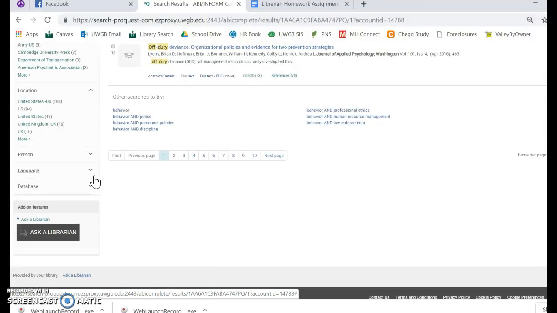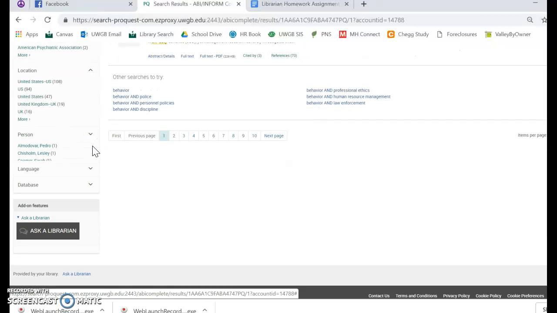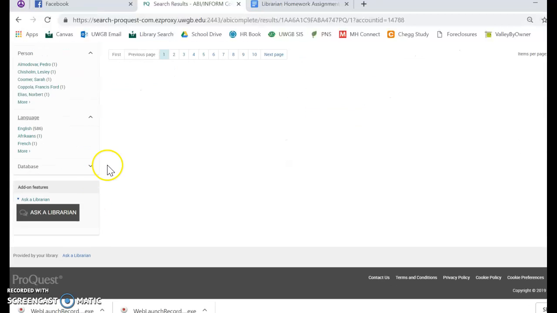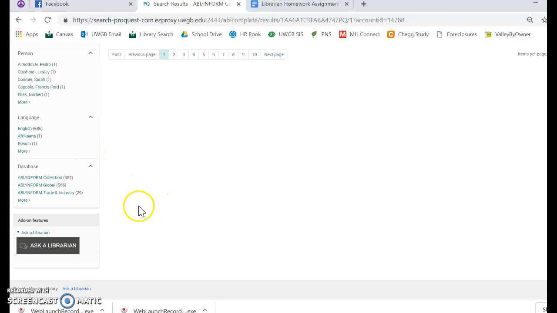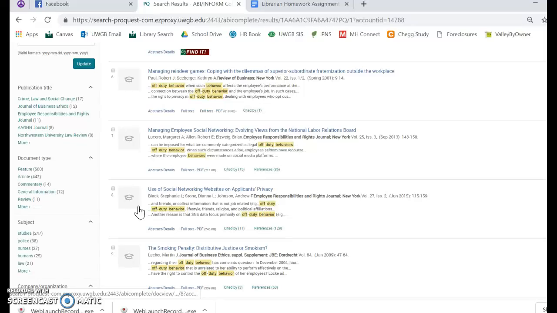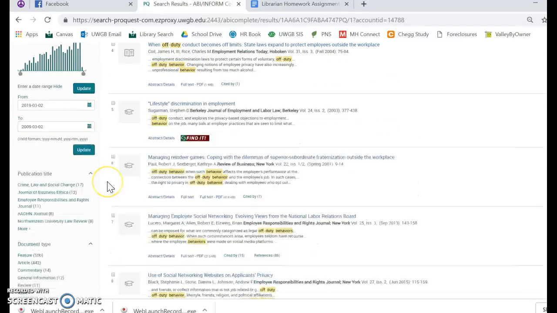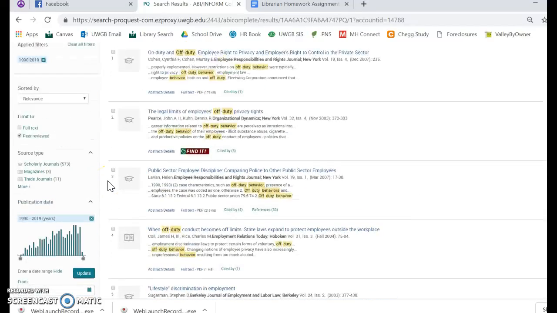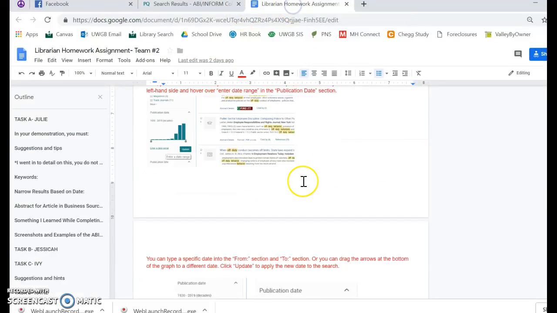For this particular project, we're probably going to focus on U.S. law just for the sake of the debate. So maybe in a way it is important, but you can just select United States and avoid anything else outside the U.S. Person we're probably not going to use because it's on a specific author, and obviously we want English. But all of these different tools you can use to refine your search are really helpful.